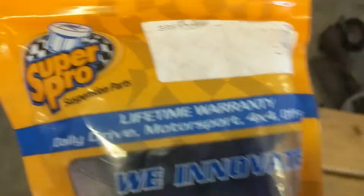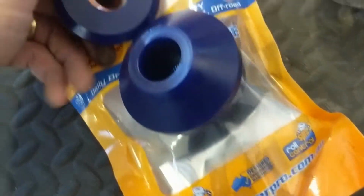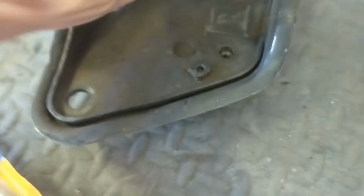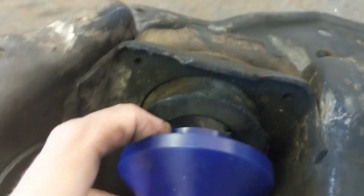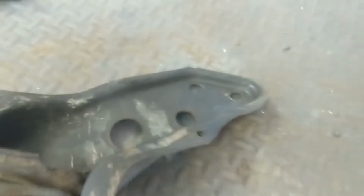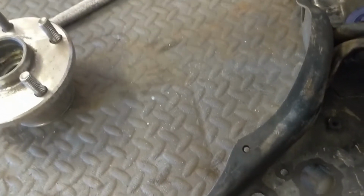So these are the ones that are supposed to go on here. So we've got the two there. One goes in here on this side, and we're going to have to squeeze that on because you can see it's a pretty tight fit there. So you've got that, and then on the other side here, I'll flip this around, and then that one goes in like that, and in between that, I'm trying to pull these things out. Come on. Joys of doing things one-handed, boys and girls.